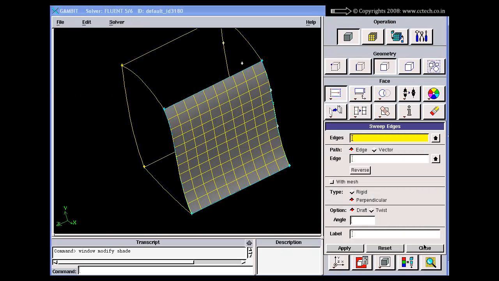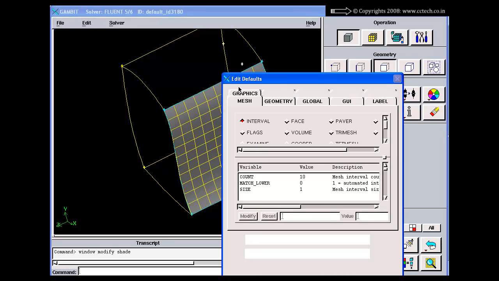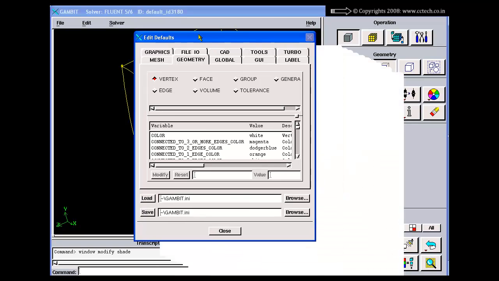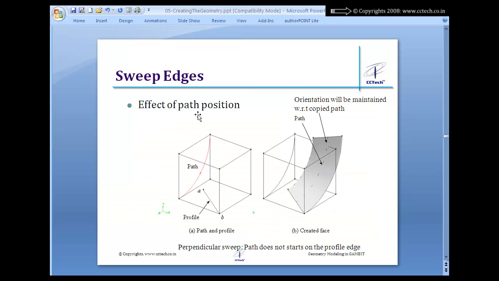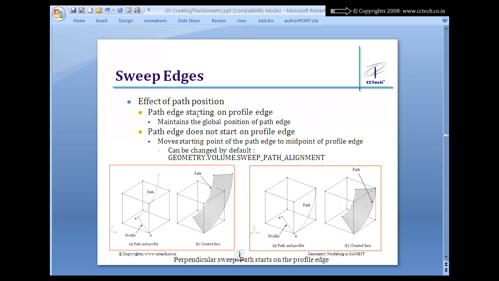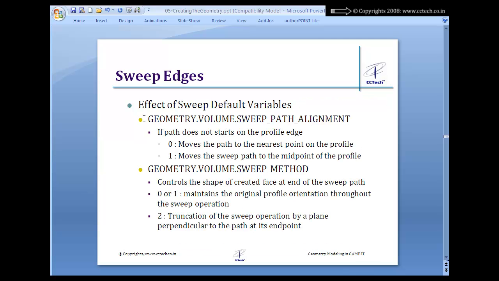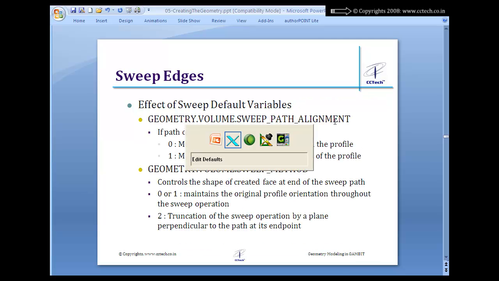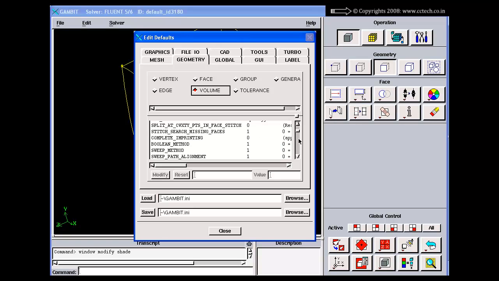The defaults which I was talking about, if you go to edit, defaults, then geometry, volume, and sweep, path, alignment.